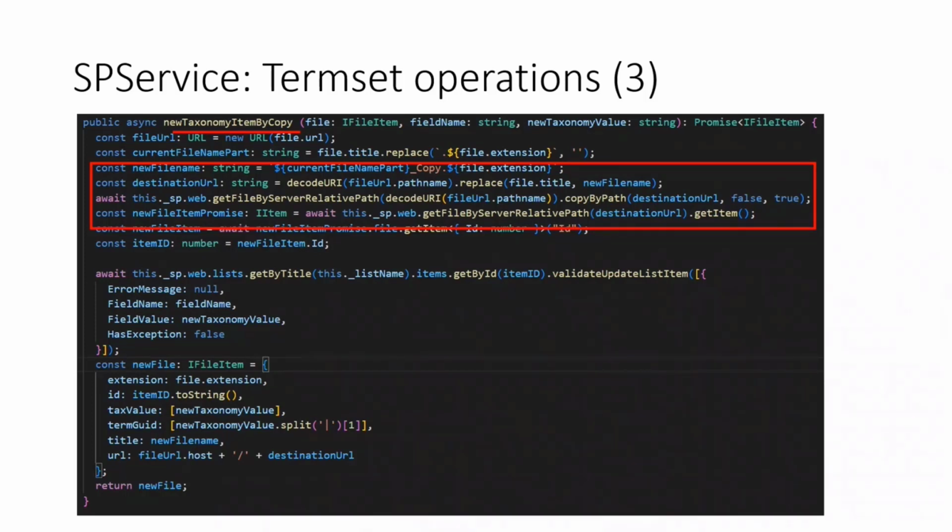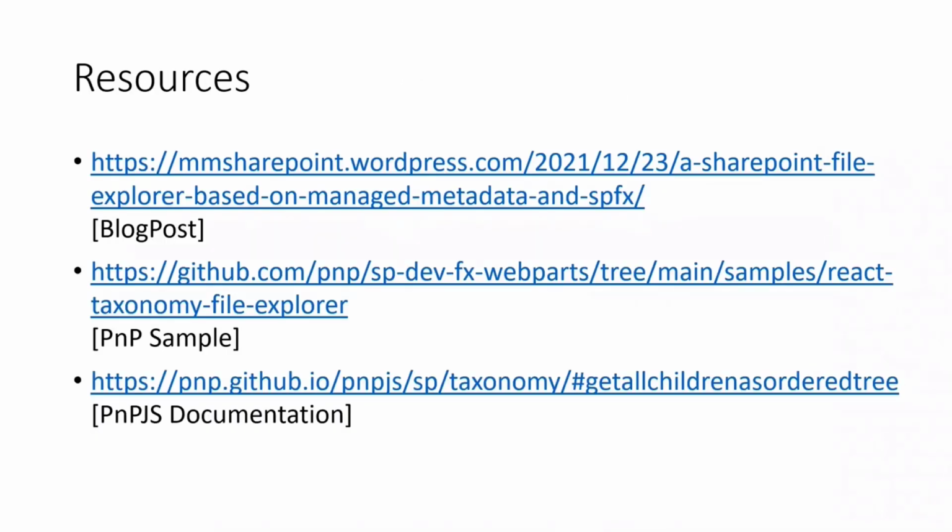That was from my side. Last not least, as you might remember from all my presentations, some resources. I wrote a detailed blog post about how I implemented all this stuff, and of course I shared the sample with the PnP library. I have to add that my blog post is a bit outdated, because I already updated the sample to SharePoint Framework version 1.15. Including that, I introduced, which I did not mention in the code, the React useCallback hooks, which make the whole solution much faster in reacting. Last not least, also the magic of the get all children as ordered tree taxonomy function in the PnPjs documentation. Thank you for listening.